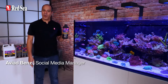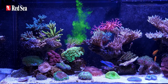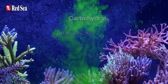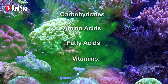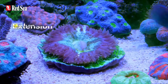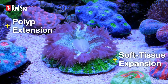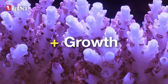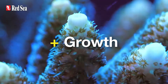We all love feeding our corals with Reef Energy Plus — feeding is my favorite time of day. Reef Energy Plus is the complete package; it gives your corals all the stuff they need on a daily basis. Amazing polyp extension with corals so juicy you'll use up all your phone storage in no time, and more growth — delivering an even faster growth rate than the original A and B two-part formula.